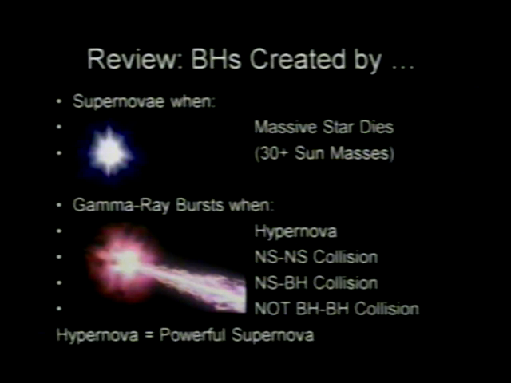Or when you collide two neutron stars, they actually merge together and create a gamma ray burst. And they all create the same kind of event. They have a black hole that forms, a disk around it, and a jet squirts out. And the gamma ray burst is when we see the jet down the barrel of the gun. And we also have neutron star black hole collisions. This creates a gamma ray burst. And as I mentioned, black holes and black holes are too pure when they collide to create gamma rays.